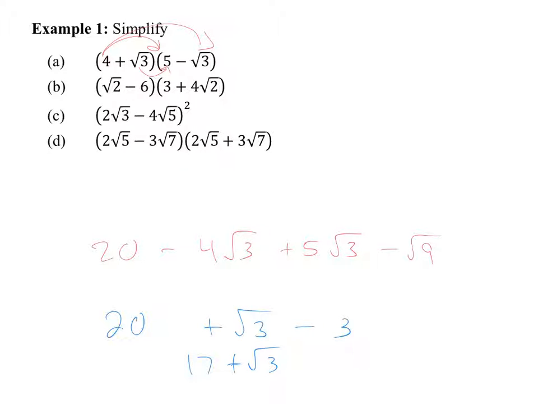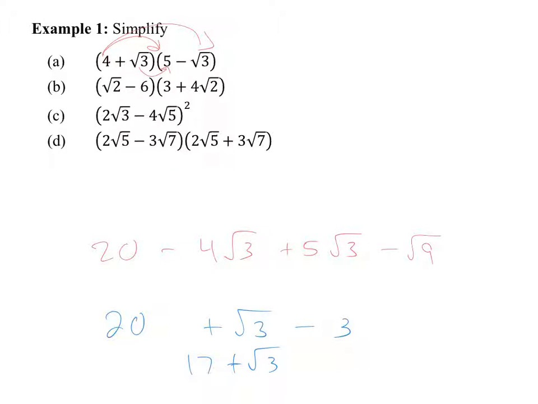Can we skip number 2 and go to C? Why would C be a little bit trickier? What do you have to do with C? What do you have to remember? Turn it into 2 instead of just... Good. You got to turn that into 2 parts. You can't just distribute the square to both terms. The square only gets distributed to factors, not terms. So let's jump to C.